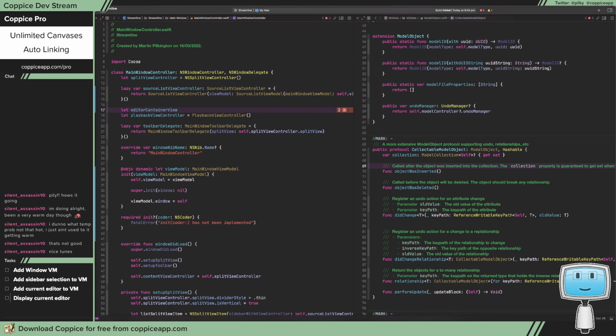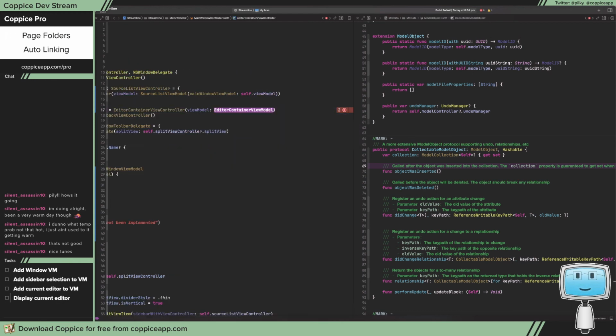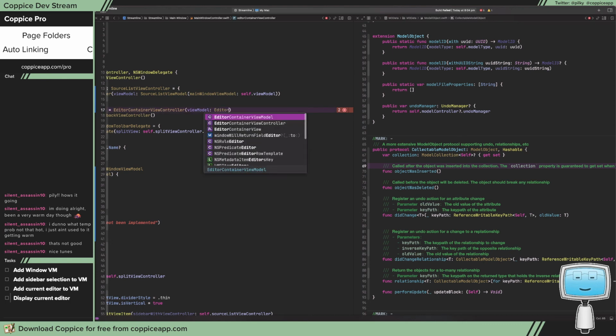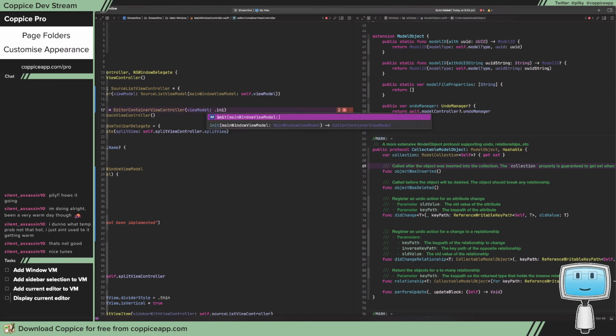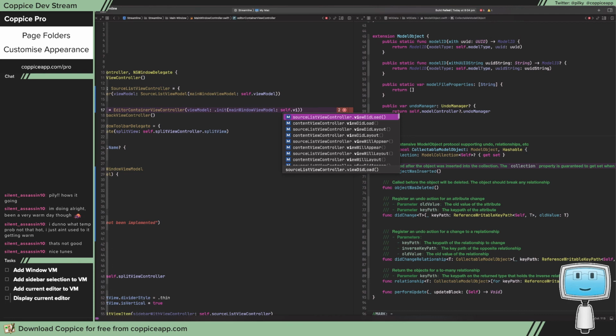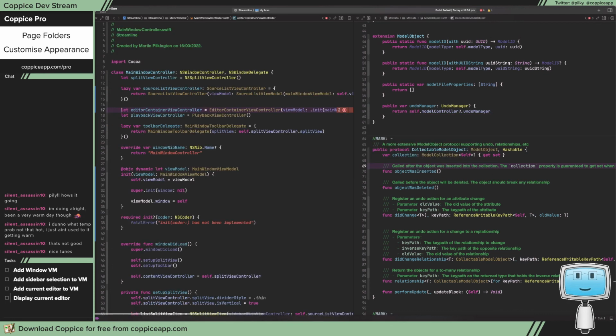Container controller, which is a model. New model. Okay. Lazy bar.